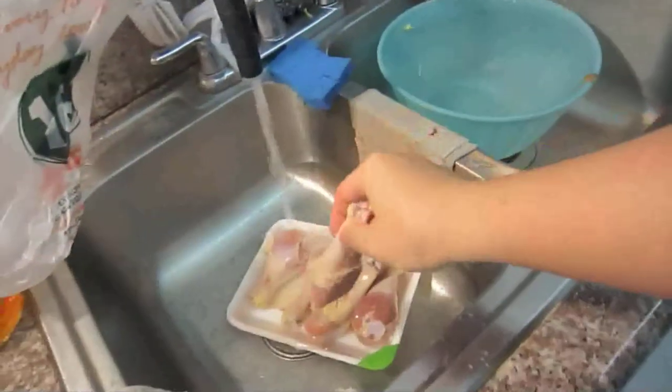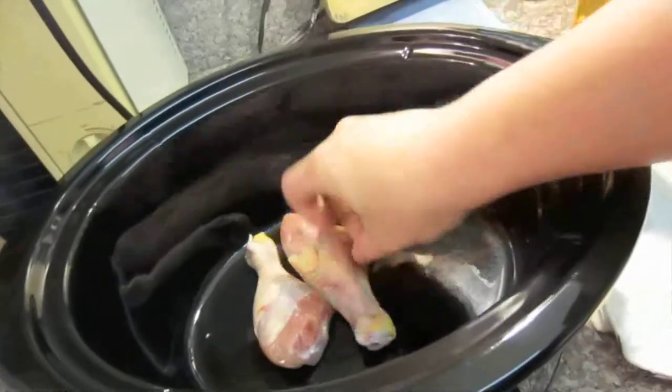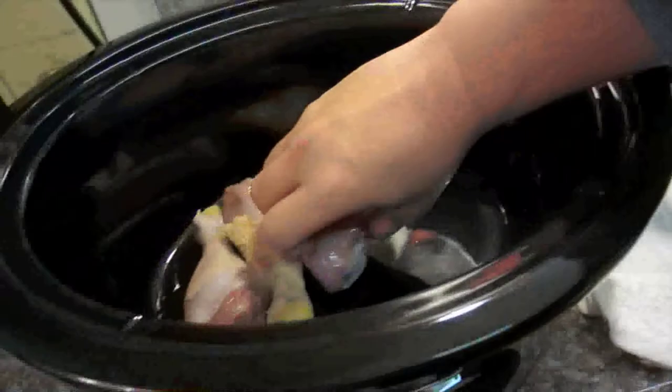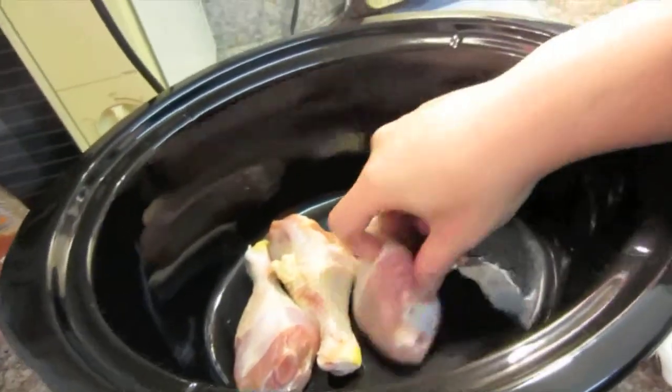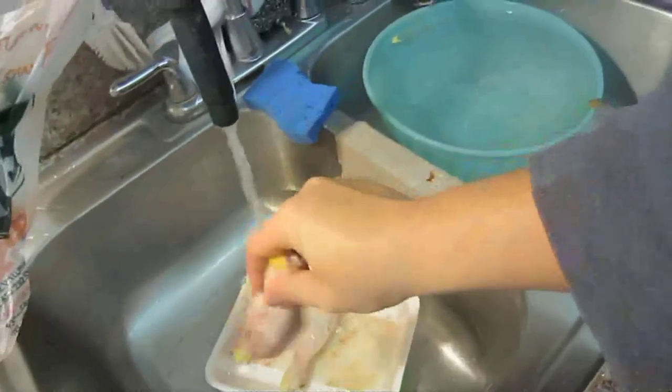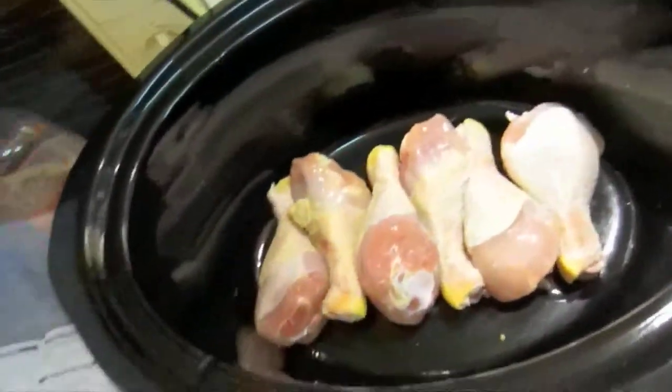Okay, so let me just roll up my sleeve. So let's just shake this. Take all the water and then place it in here like that. Shake. Place it in here like that. Okay, there we go. Shake it, shake the shit out of it. There we go. Place it in here. So you see how I'm placing it? Big, so it's like grooves, kind of like a puzzle, matches up. Shake the shit out of it. Okay, there we go. We're almost done. Take the shit out of it and place it over here. There we go, man. There we go.